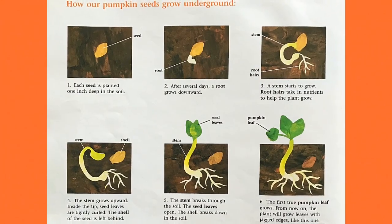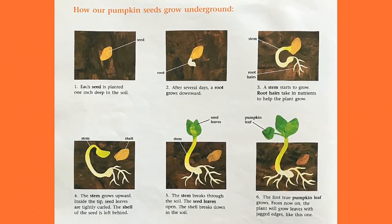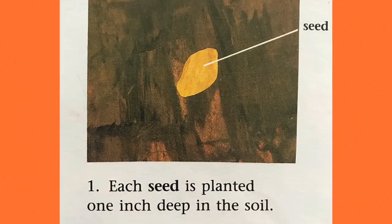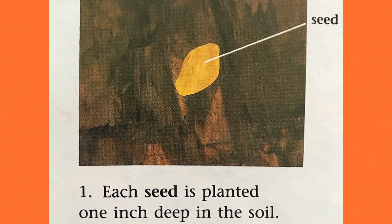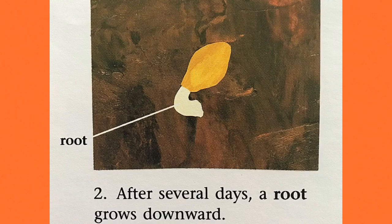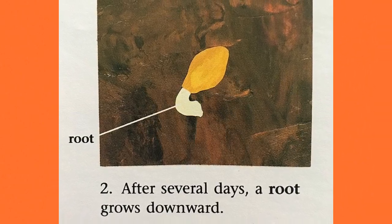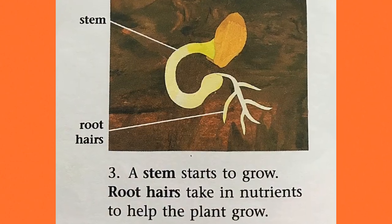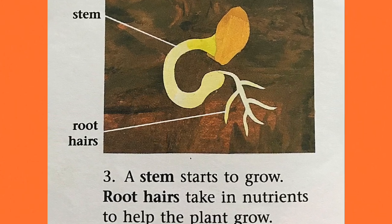How our pumpkin seeds grow underground. Number 1. Each seed is planted 1 inch deep in the soil. Number 2. After several days, a root grows downward. Number 3. A stem starts to grow. Root hairs take in nutrients to help the plant grow.